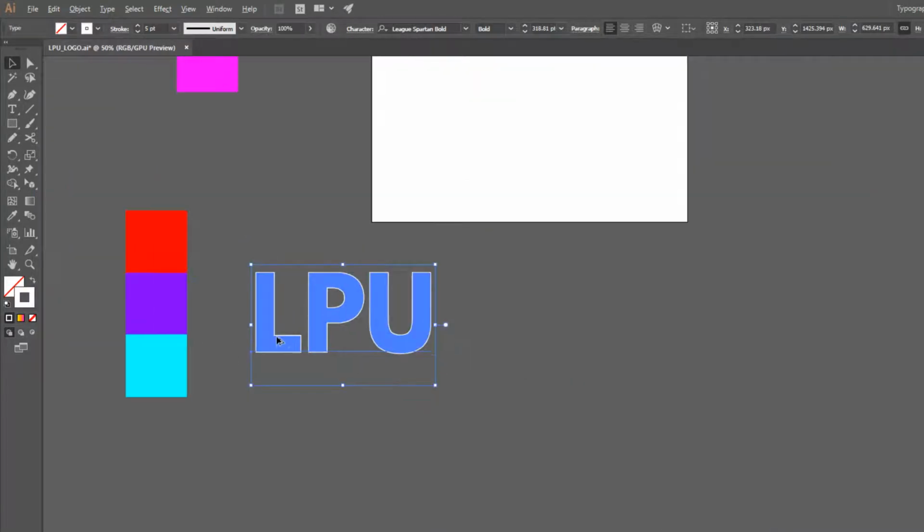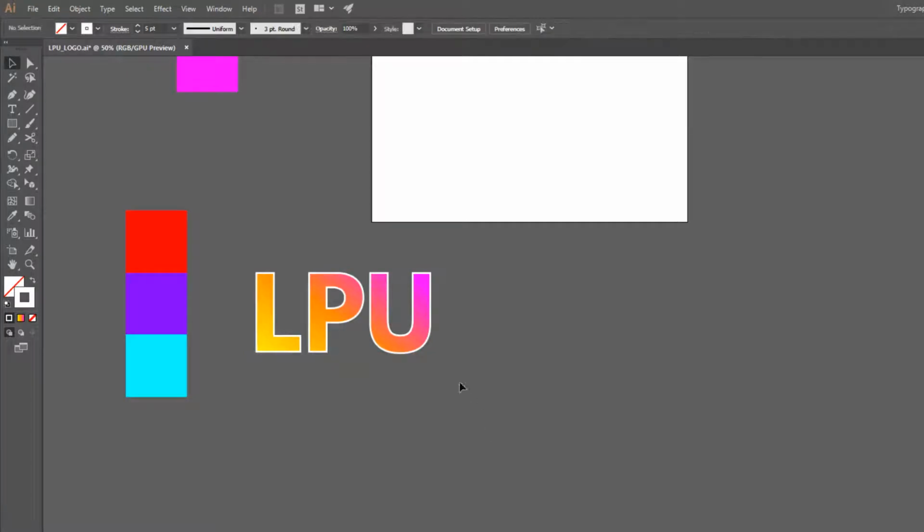I don't know. Whoa, that's weird. Oh, is that something new? That if you select something without an inside, it automatically selects it? That's interesting.